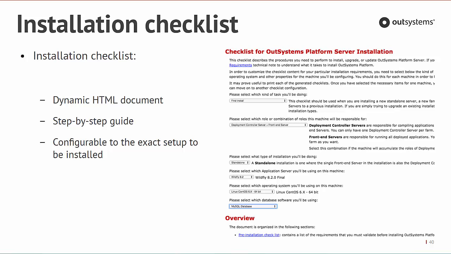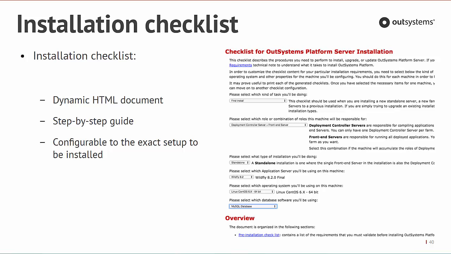So you need to understand versioning in order to understand which of the tasks you want to execute. What is the server profile? By default, it will show deployment controller server and front-end server. But it can be a pure controller, a pure front-end, pure database, platform database, or any combination of these. So it can be just the front-end and deployment controller. It can also be deployment controller, front-end plus database.